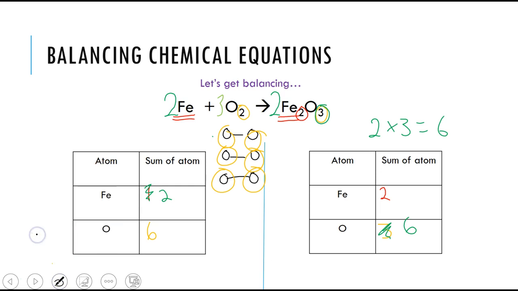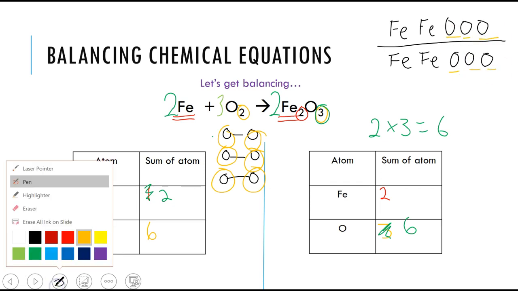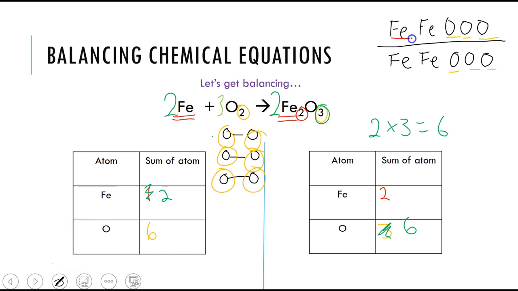If I draw it, maybe it'll be easier. The iron oxide molecule looks like this. For simplicity's sake, Fe, that's 1. And then let's do another one, because now we have said we have 2 of them. All up, how many oxygens do we have? We have established that we have 1, 2, 3, 4, 5, 6. Yet how many irons do we have? Well, we have 1, 2, 3, 4. So we have to scribble this out, and now our new number is 4.